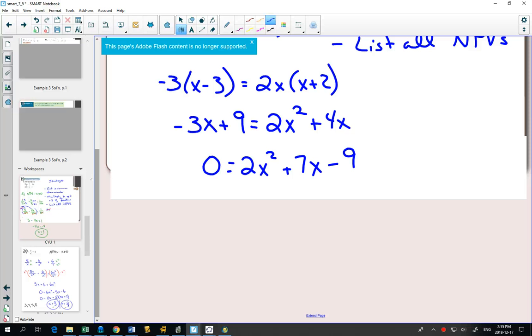And now we have to try to factor this. So, if we can factor it, to get 2x squared, it would have to be 2x and x. To get 9 could be 3 and 3 or 9 and 1. Nine and 1. If we try 9 and 1, my outside is 2, my inside is 9. Does that ever make 7? Yes. I would need to have a positive 9 and a minus 1, a quick check, and those all work.